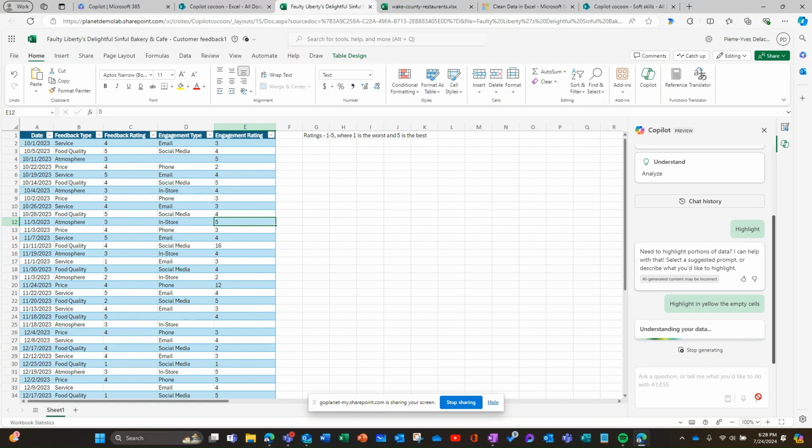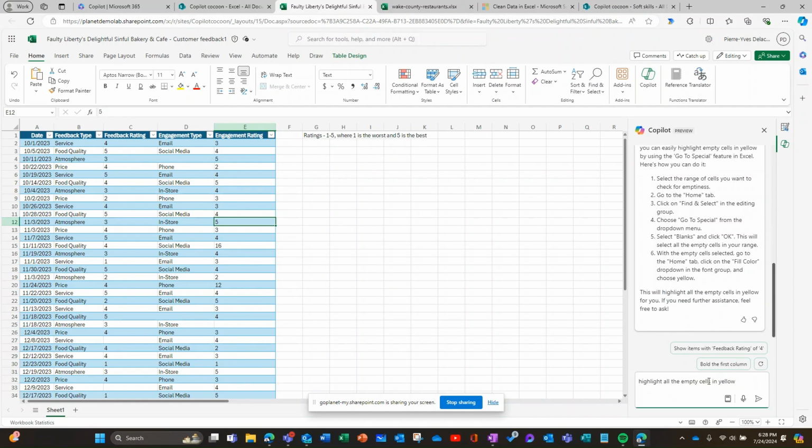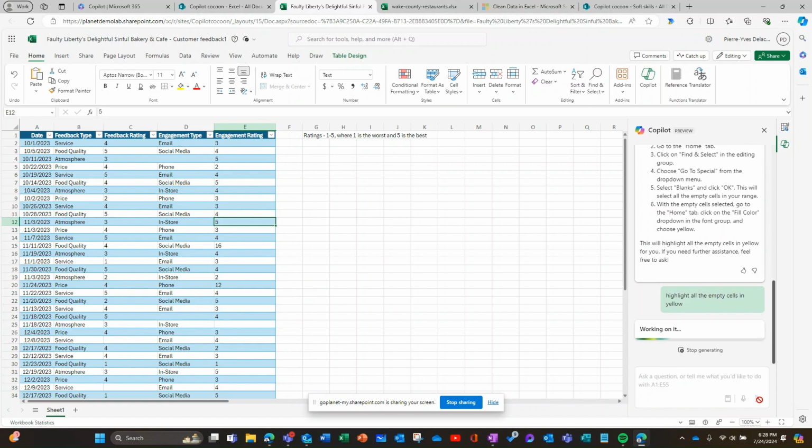So that's a use case that can be valuable, to figure out where they are, because it's hard to see. You can see at the beginning, but when there are a lot of columns and data, it's going to be hard to find all of them. So using the highlighting feature, and for whatever reason, I don't know, it tells me how to highlight all the empty cells, but that's not what I'm asking you to do. I don't want to do it manually. That's nice to tell me how to do it, but I want you to do it.